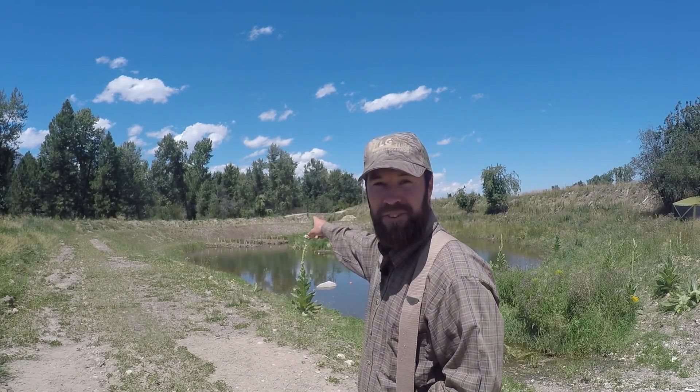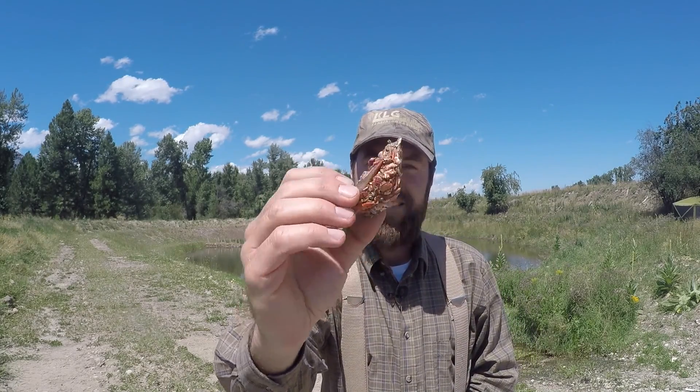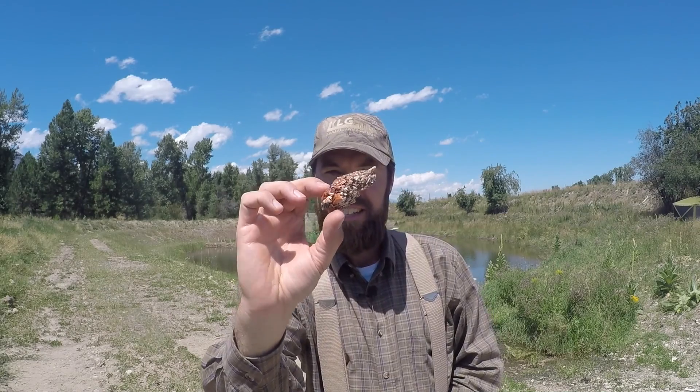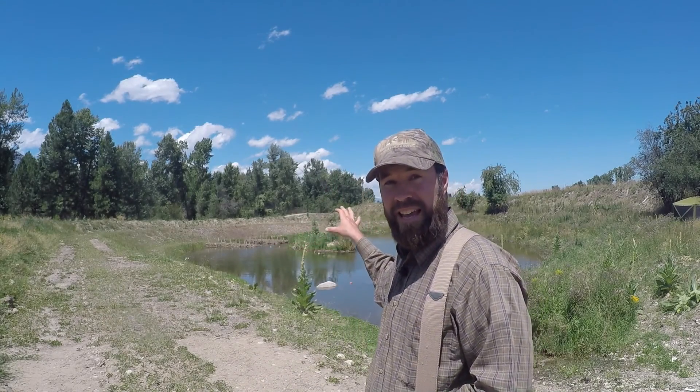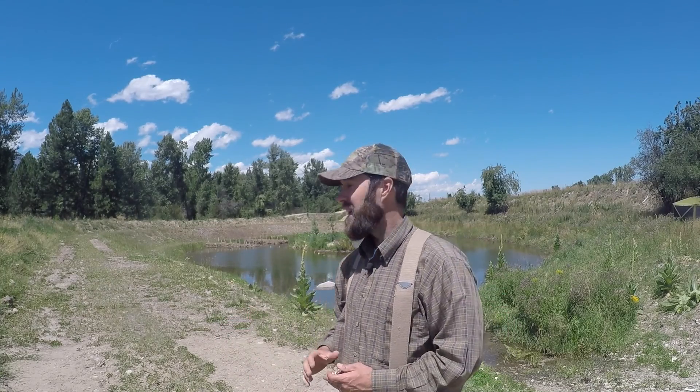I did find this on one of our chinampa beds that we've been building just over there in the distance — it's just the remains, the claws and shells of some crawfish. That's really interesting to me. There was either some predatory bird or other that fed on crawfish in our crater garden and left the waste here, or they came from the surrounding seasonal wetland in the floodplain or the river a little further off. Either way, that interaction between the natural environment and this permaculture-constructed crater garden is very encouraging.